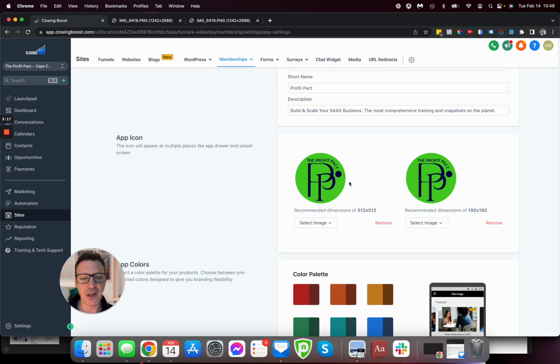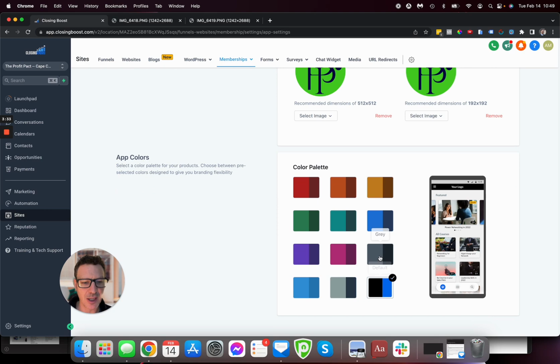You can see actually that although these dimensions are square, we got a circle here with some white around the outside. And that's what our logo looks like on somebody's phone. That's what this is going to be. It's on their phone. Now you can come pick a color palette as well. If you look closely in here, you can see some sort of color changes in here. I don't think there's anything special or great, but if you have something there, then it defaults to this one here. But if you've got anything amazing, anything special that you want, you can pick one of these. But you know, again, there's only so much you can customize when you can do this in like 2 minutes.